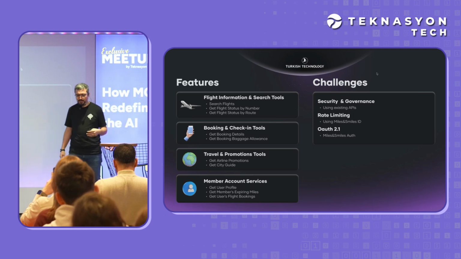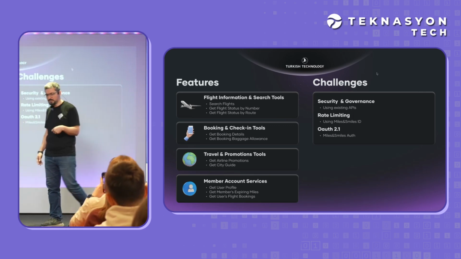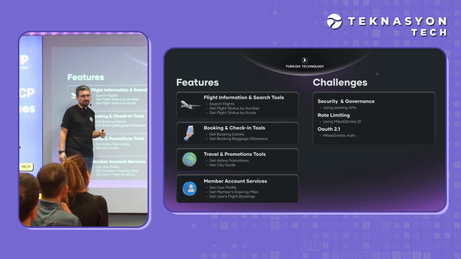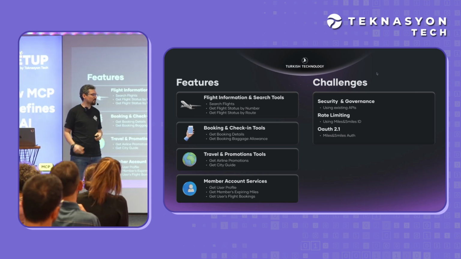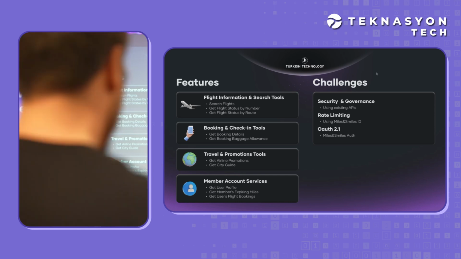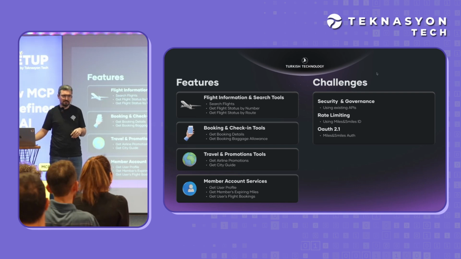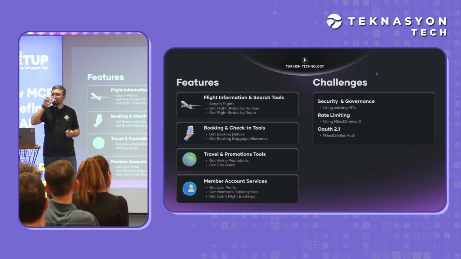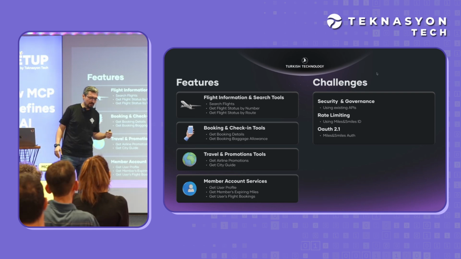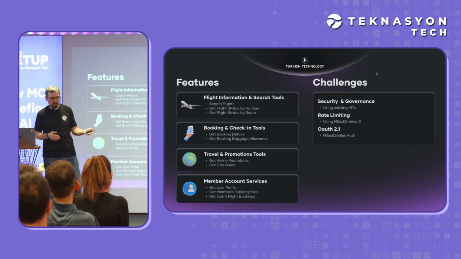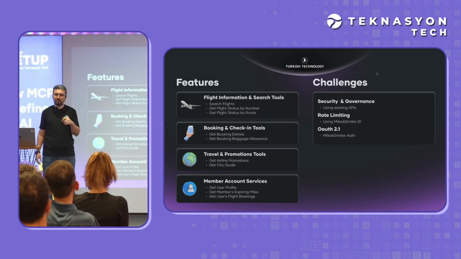As I mentioned, building an MCP in an enterprise world came with challenges. One of the most critical challenges we faced, and probably you will face in an enterprise setup, is security and governance, because securing an MCP is not known internally. So instead of adding a new challenge to our security teams, we used our existing mobile application API.